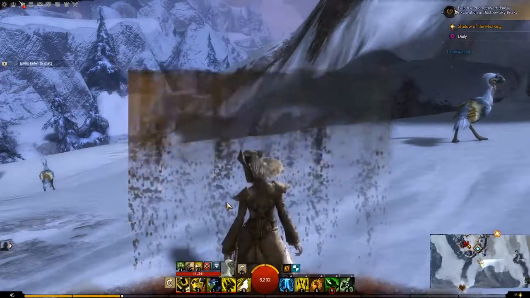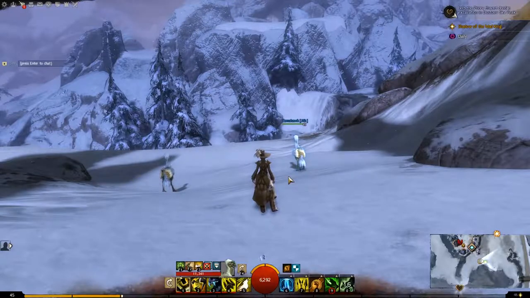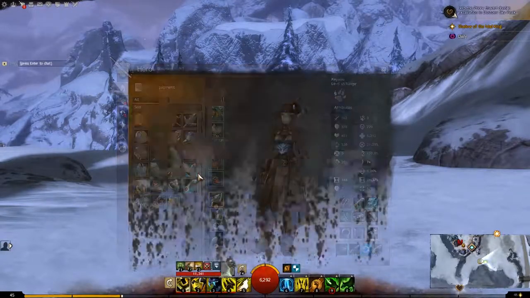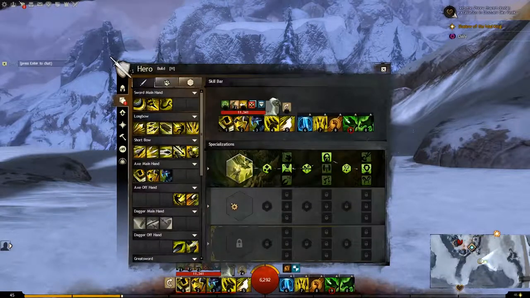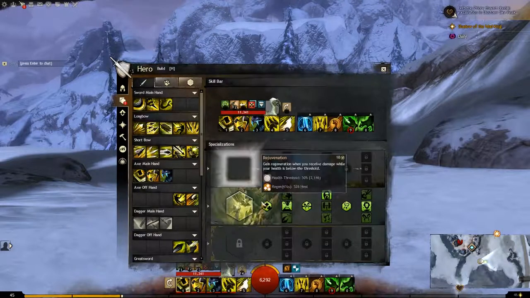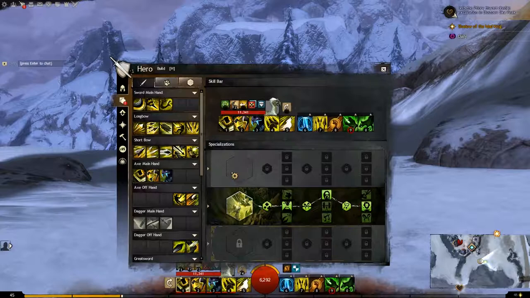Oh, I didn't realize I could put axes in both hands. Okay, I'm gonna have to try that sometime. Kind of like that idea of double axes. So let's change up our training. I don't need that build. Let's put you with our natural magic. Oh no. Let's do Beastmaster. I forgot I had that one already.